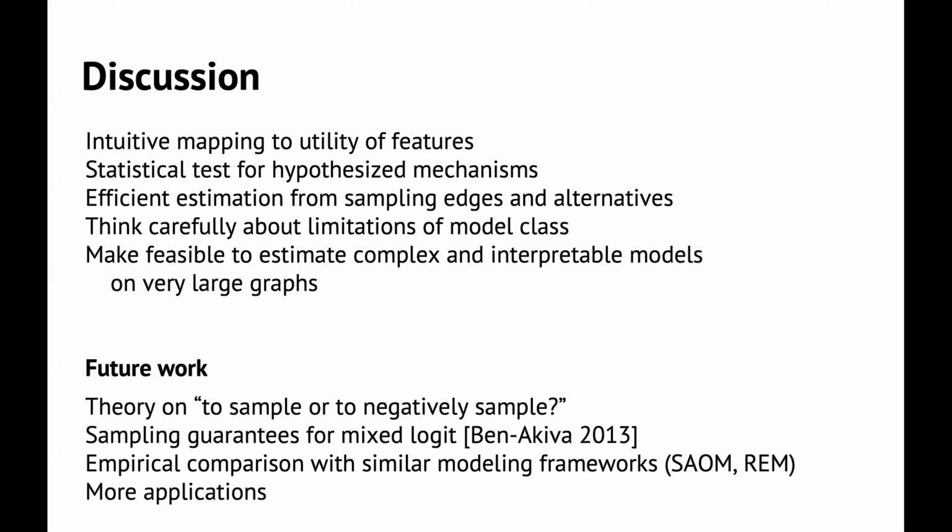But these models rely quite heavily on these assumptions, and they may or may not be adequate. So thinking about those carefully is still something that we have to do more of, and that we also want to encourage. There's more theory to develop on the extent to which negative sampling is helpful in some contexts. And if we could come up with better sampling guarantees for the mixed logit, that would also increase their applicability to larger data.